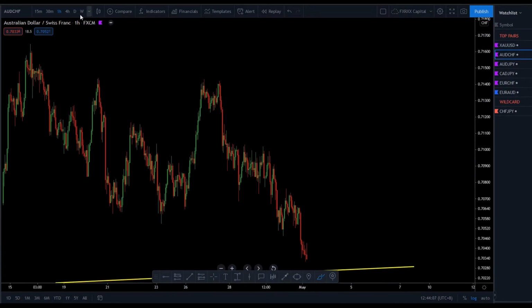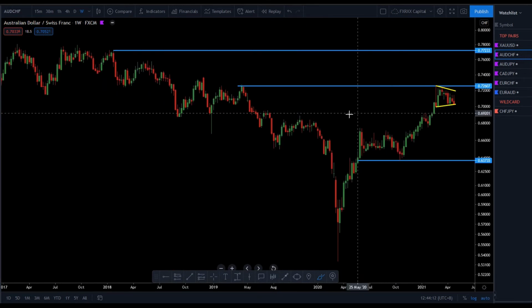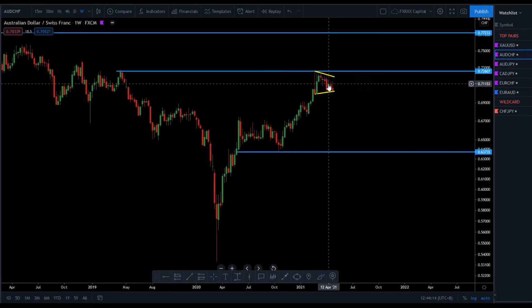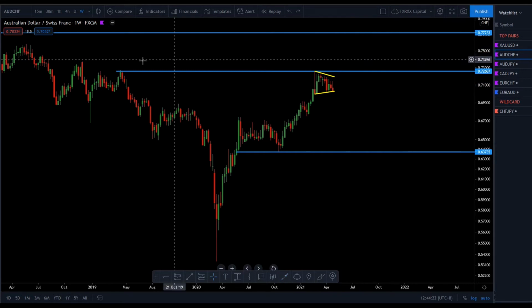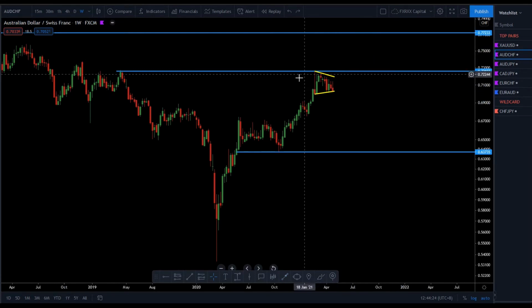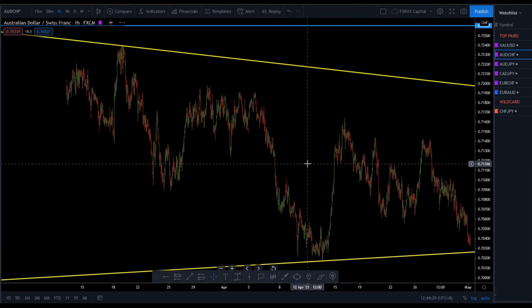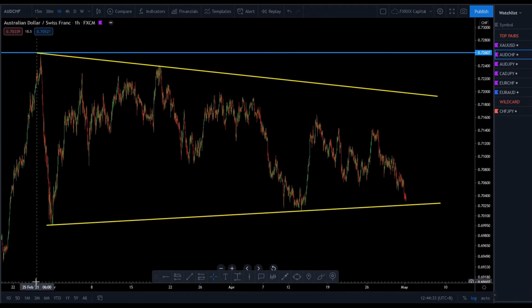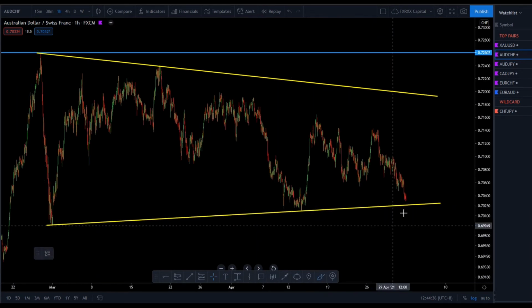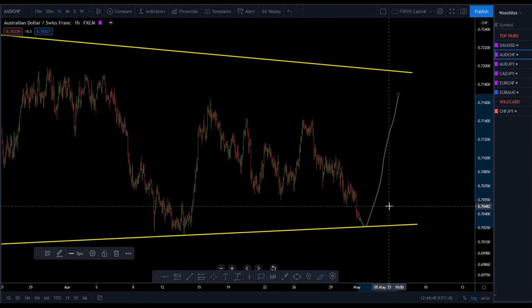Next, we move to Australian dollar CHF. With this pair, we see the price now at the middle of the structure. This is the structure that developed. We have the probability to jump to the upside. To keep it natural, I just see the price going to move to the upside to ensure there's no bias in my forecasting. So at this moment we see this is one touch, second touch, third touch. If price moves to this area, to the outside, it will be a massive move.